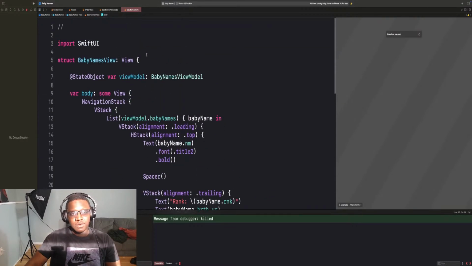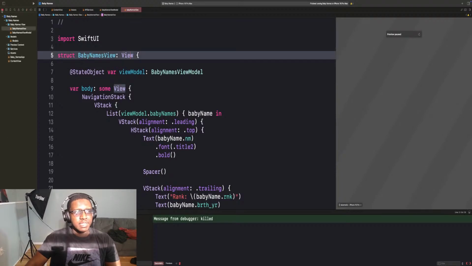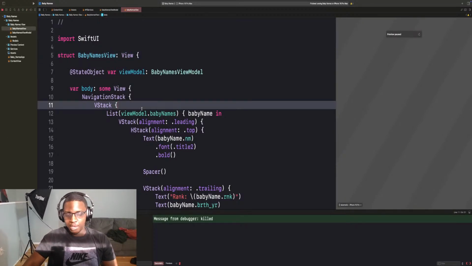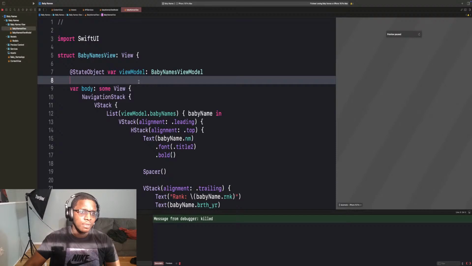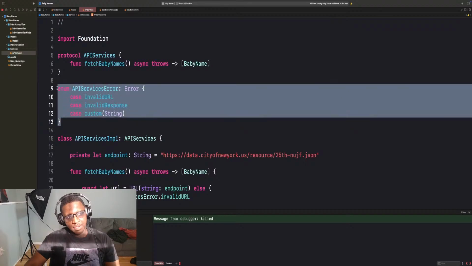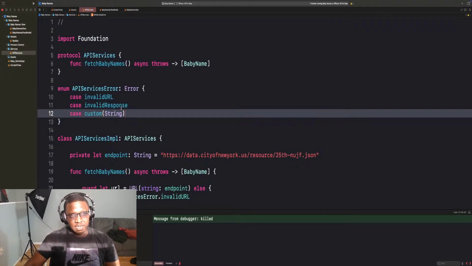Now the other thing that we want to do is make it so that we can show error alerts if they should happen. Say maybe the API call fails, or like I was saying, there's a parameter that's actually nil when you expect it to have a value. To do that, let's jump back to our services, and our API service that we have here, we are just going to modify it a bit.